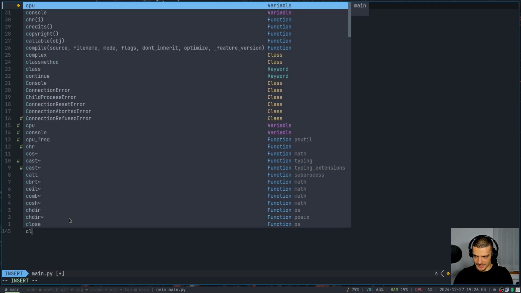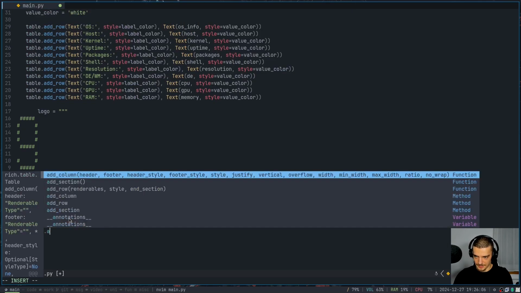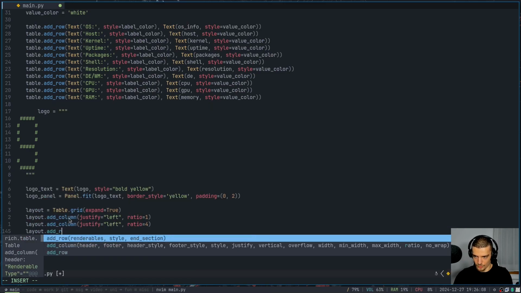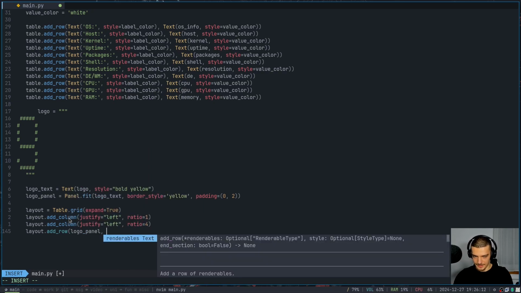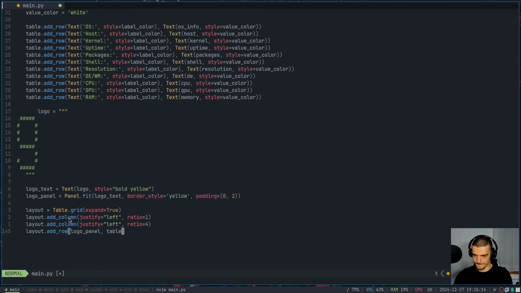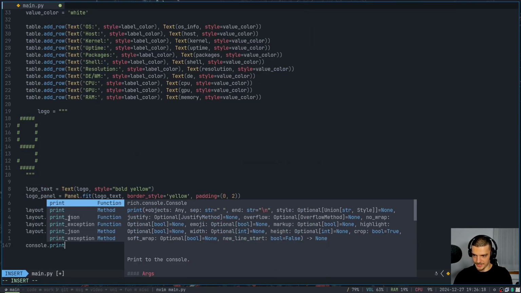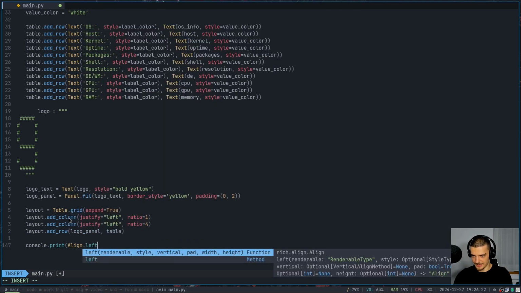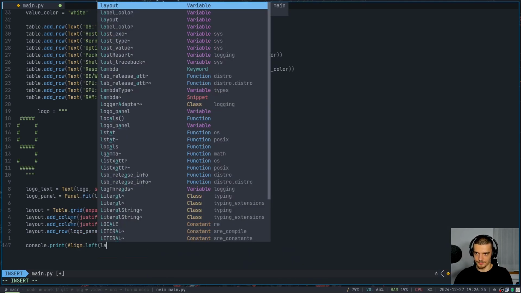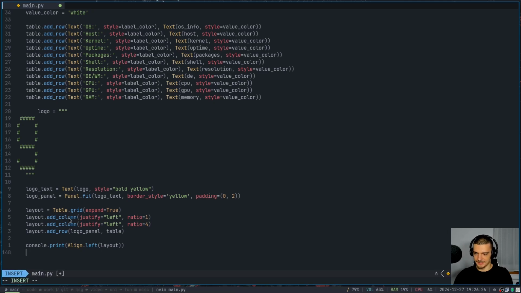And then we're going to say layout add row, and we're going to have logo panel and table. And then we're going to say console print align left this layout. That's it.